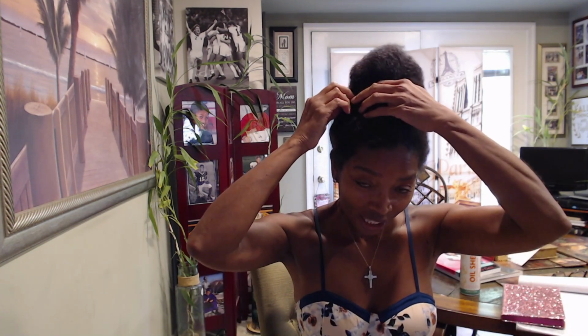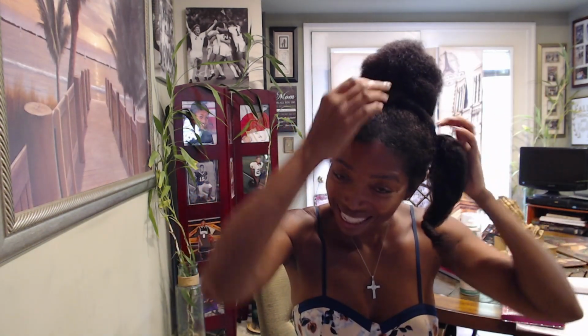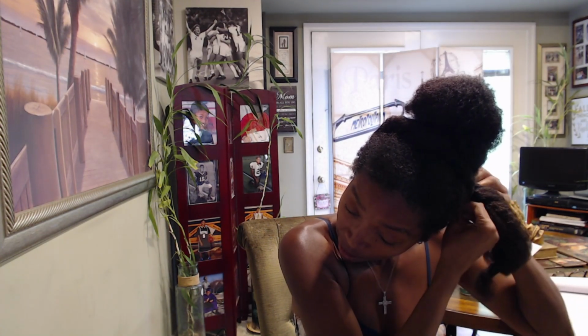So my hair is pulled up for stretching purposes, because I want to see how it comes down. Yesterday it was plaited, and I took it out. The shrinkage was real, and it started to shrivel back up. So overnight I slept with it like this, as I showed earlier. And to go for the walk, I pulled it back up again.